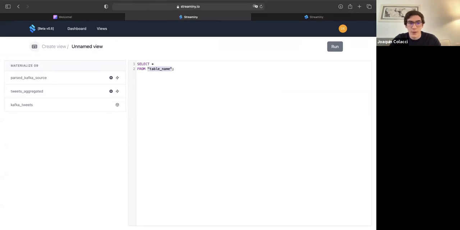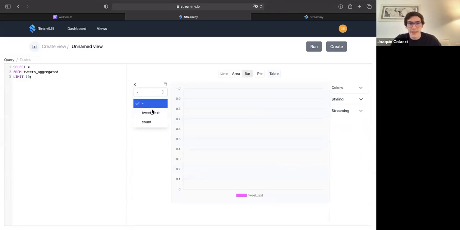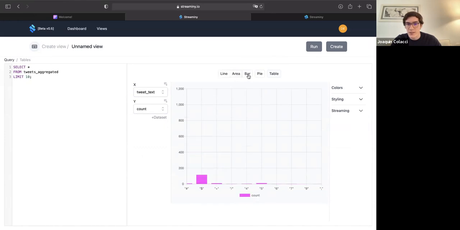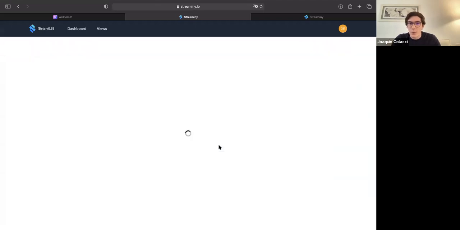So for example, I'm going to run a query on the tweets aggregated. I'm going to use a limit to make it easier to read. Here we go. Now we are querying this Materialized view all the time, very frequently, to retrieve the latest result. As you can see, the data is changing very fast. And we can even create a bar chart or an area chart. We can sort this information, okay? And we can see how it changes so fast and how it reacts to those changes. So this is just a brief example. We are now seeing different tweets that are happening on Twitter. We are extracting every word and rendering that on Streaminy. So we can even create this and then share it with whoever we want.